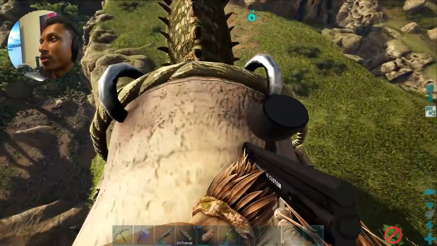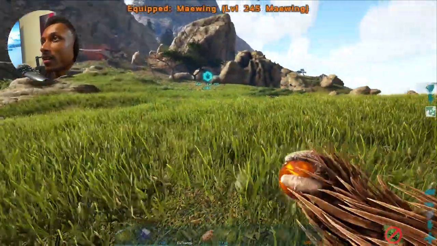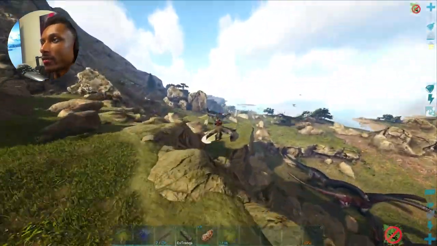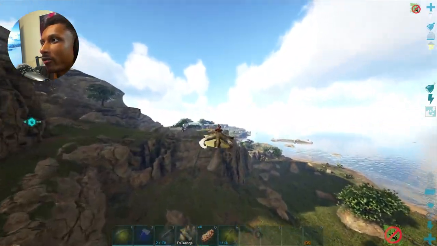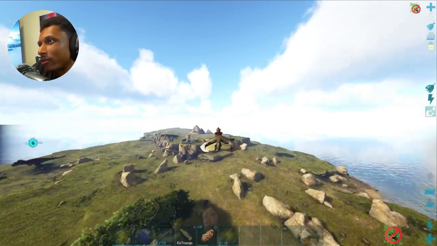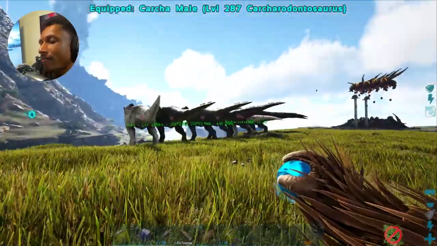I think we should fight him. That's what we're gonna do. We're gonna fight him. I'm going to go back to base, and we're gonna get ourselves three Rexes along with my Karcher. I think that should be able to handle a level 55 Alpha Rex, right? Right, guys? It's only level 55. It's not like it's level 100 or level 150, you feel me? I'm pretty sure three of my Rexes can handle it.